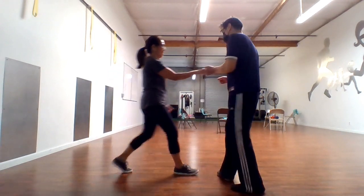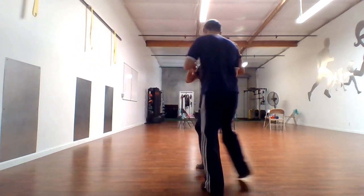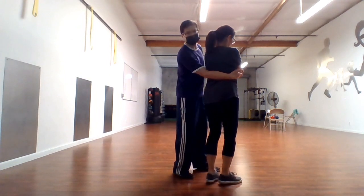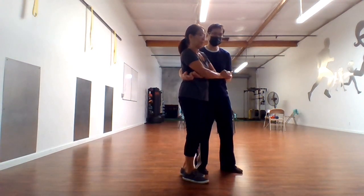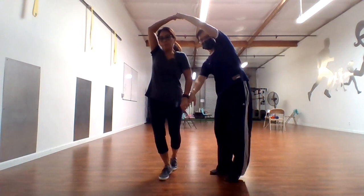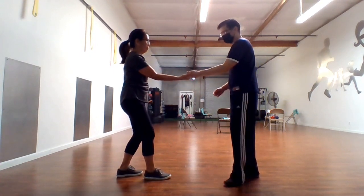But walk, walk, triple step, walk, walk, triple step. I want to make sure that this forearm is all the way along Dawn's lower back to brace. It's a forward rock step on the 1-2. Lifting over her head, I pull straight down. See this hand right here? This hand pulls straight down for the triple triple. Let's do it this side.